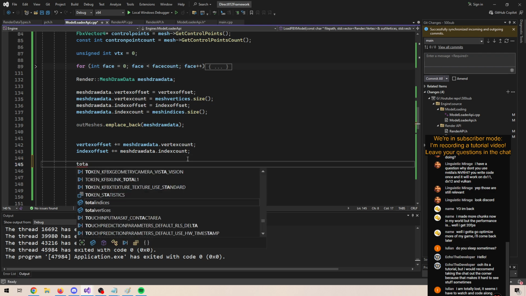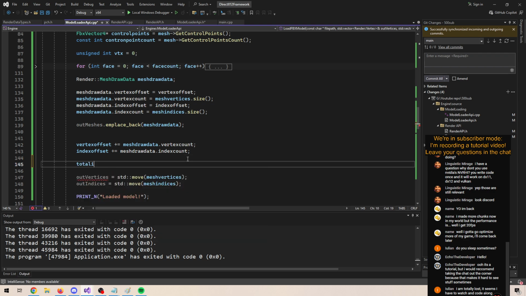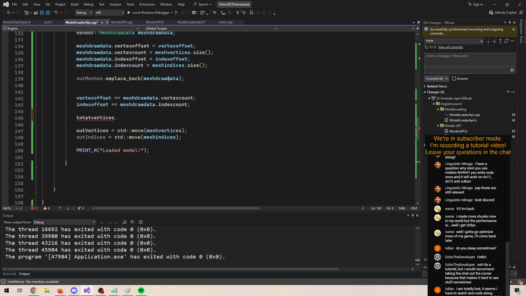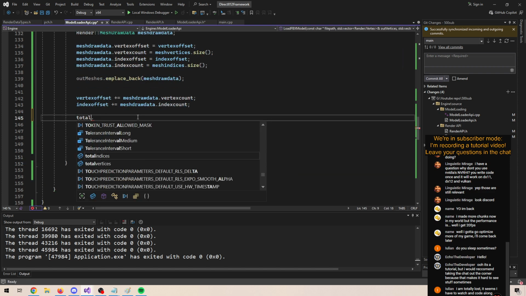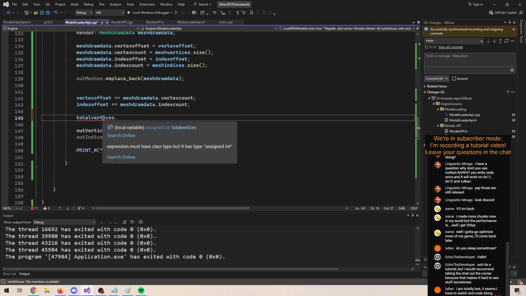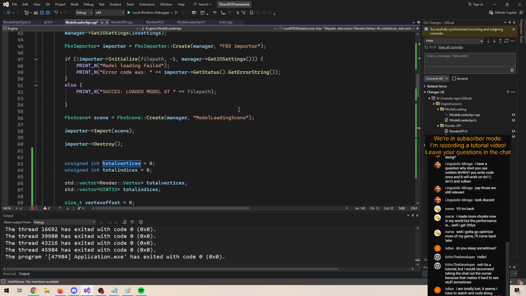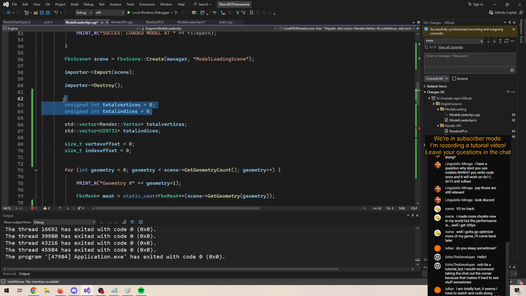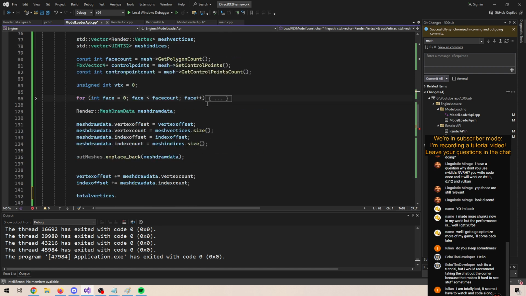Let's do total vertices. Whoops. Total vertices. Can I do? Whoops. Oh, I have. Oh, I don't use these.